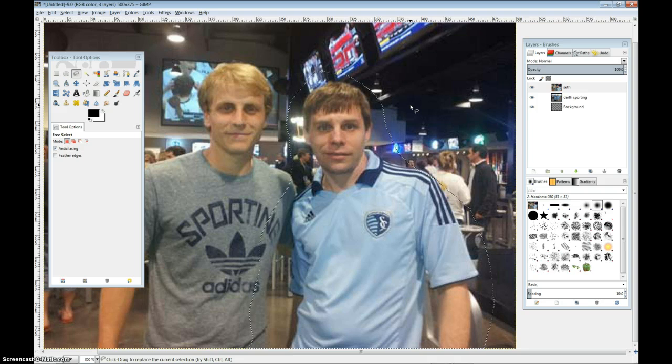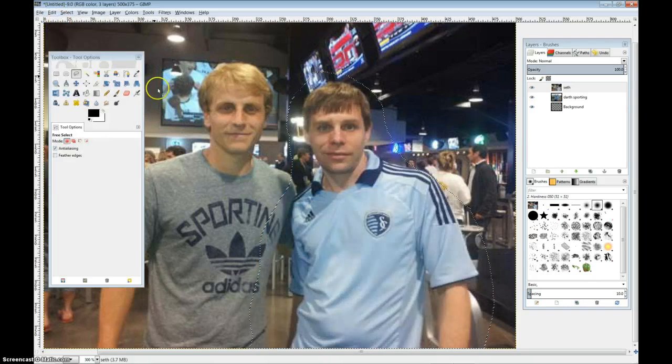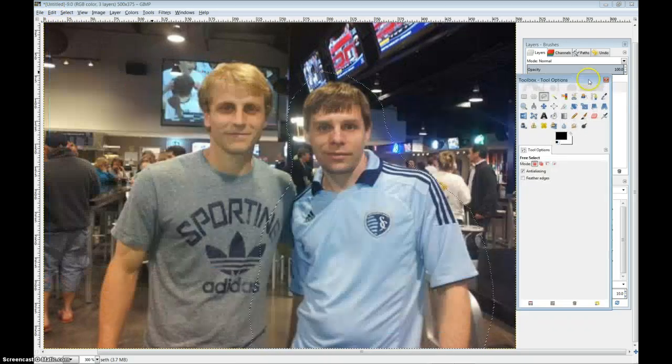Okay, so now you can see I'm highlighted in this blinky line here. What I'm going to do is press the delete key, and now you can kind of see me in the background there. And actually, I should have done that differently. I'm going to go to Edit and undo that clear, and what I'm going to do instead, I'm going to move this out of the way, is draw a line around Seth.